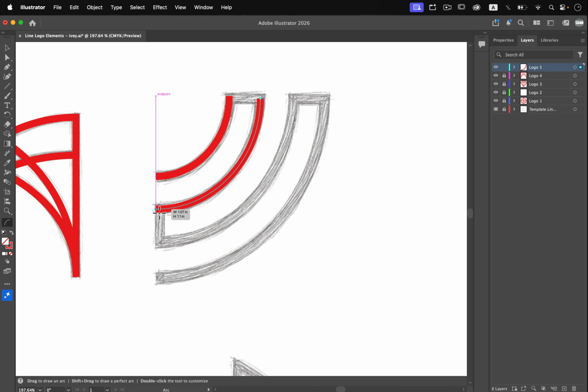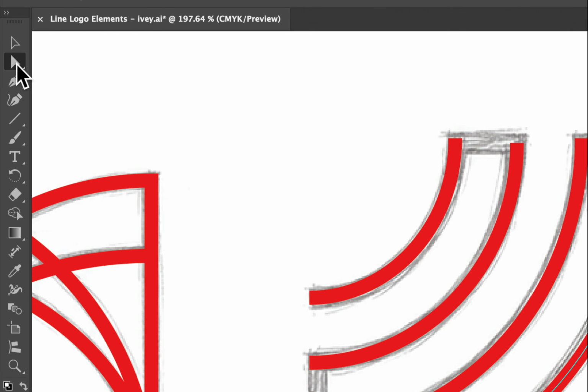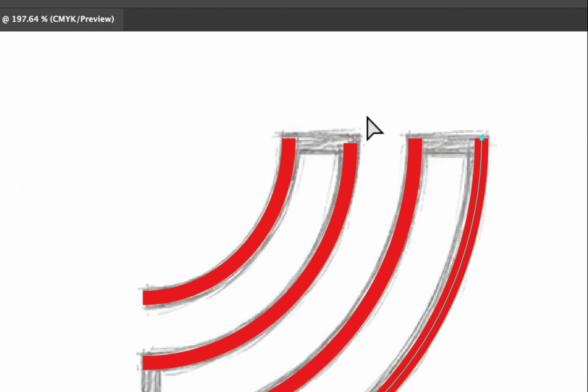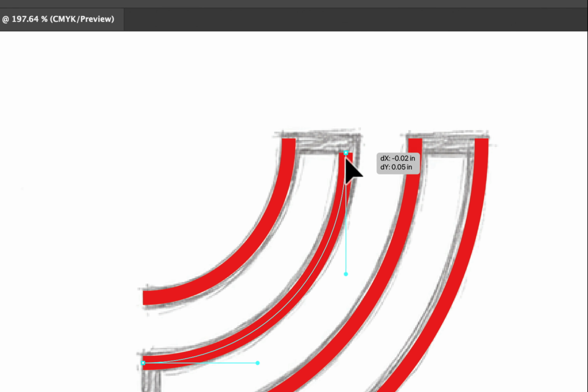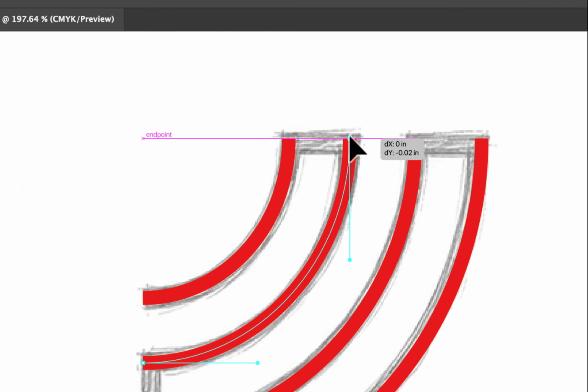I'm also using my guides to make sure everything is lined up with my endpoints nicely. There it is set here. Hit the F key if necessary. Let's get those to be lined up. And then finally, let's get this one lined up and hit the F key for it to go right here. Now, at any time, if you need to make a change or if you made a mistake, you can always use your white arrow direct selection tool. I can see this one's off by a bit, so I'm going to select just that one anchor point and drag it until it's all nice and evenly spaced.